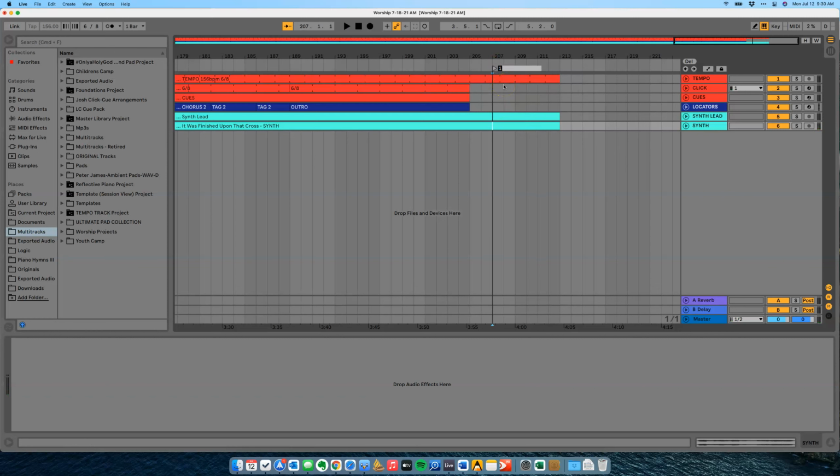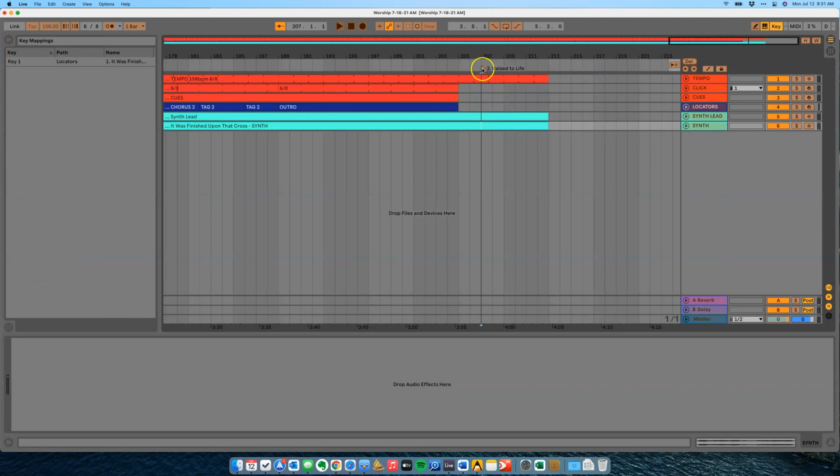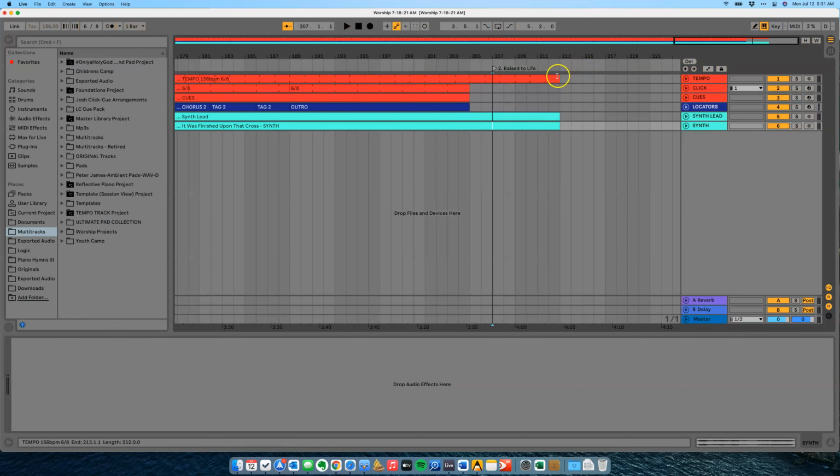So I'm going to add another locator. This time it's song number 2, not number 1. So song number 2, and then we'll title it Raise to Life. And now I'm going to add a keystroke or key path to that number, just like I did for the first one. Press key, click on that area, press number 2, and it adds a key path. So I can quickly get to that song. And we'll do the same thing in worship by adding MIDI notes to those.